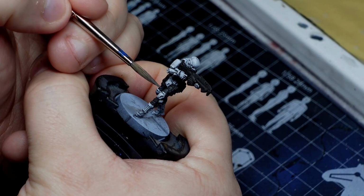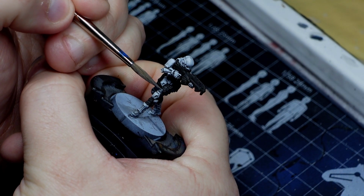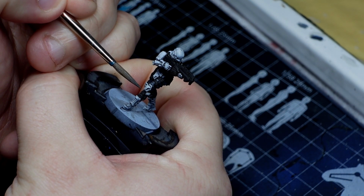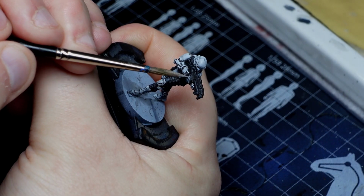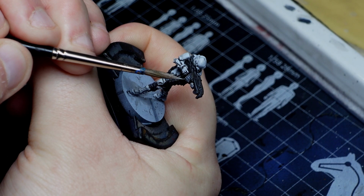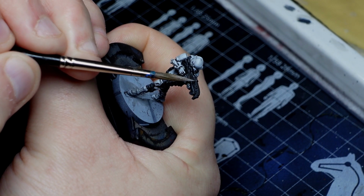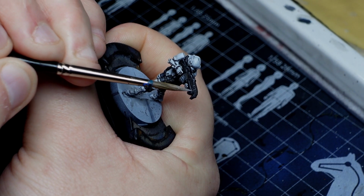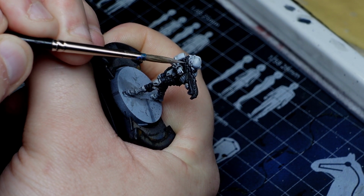The clever part, I suppose, in all of this is really more in how they're applied. With the grey areas being fabric, they're highlighted pretty evenly, but for the most part I don't take them up super bright. Whereas things like the gun casings and the belts I highlight very finely with mostly edge highlights, and I take the brightness up pretty high with them, especially on the corners and edges. So that's what creates the difference. Even though we're using all of the same colours here, we're able to get visual differences between the fabrics and the belts and the guns and stuff like that.